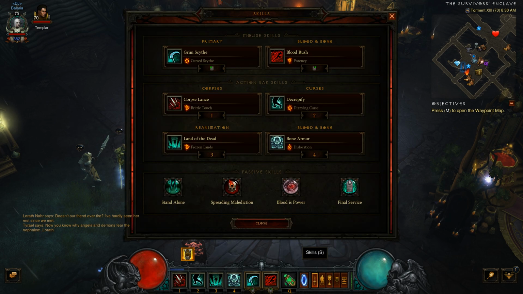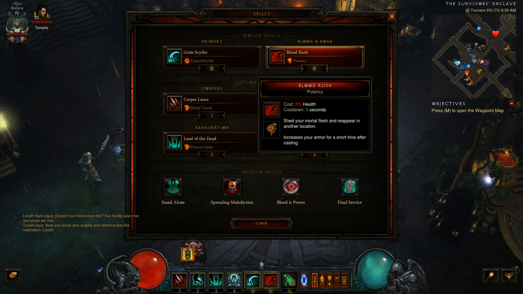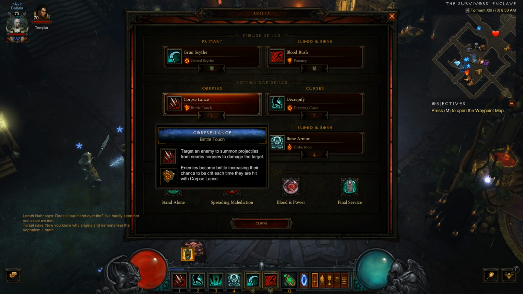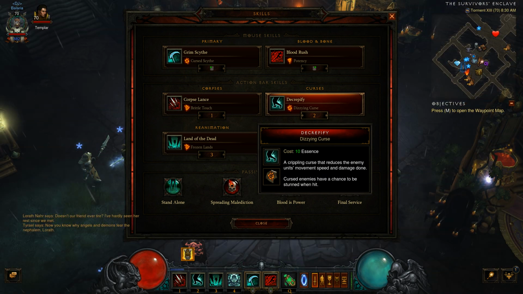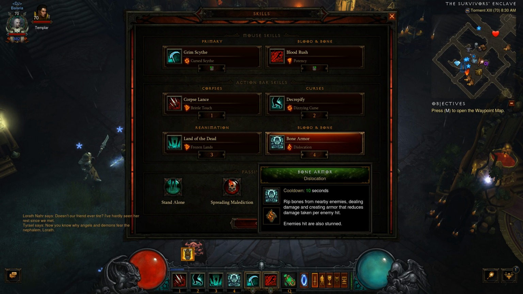Now, as far as the abilities go, we're using Grim Scythe, Curse Scythe, Blood Rush Potency, Corpse Lance, Brittle Touch, Decrepify, Dizzying Curse. And if you're like me, you're going to forget to do this. I forget to do this all the time, but you will do a lot more damage remembering to do Decrepify. Land of the Dead, Frozen Lands, and Bone Armor Dislocation.